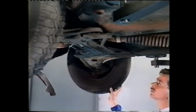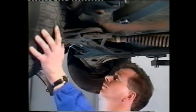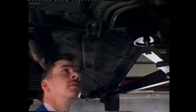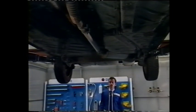All visible components and pipework can be examined, and the underbody checked for signs of impact, deformation, and corrosion. The condition of the sills will be of interest, for it's here that the clamps will be attached that help anchor the car against the reaction of pulling. Anti-corrosion coatings are also important. Any damage, even if not related to the accident, should be reported.